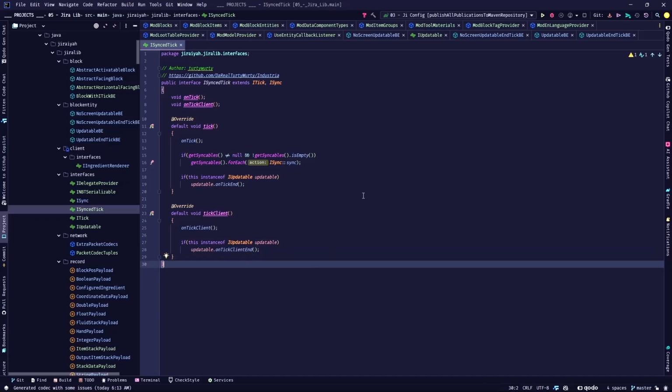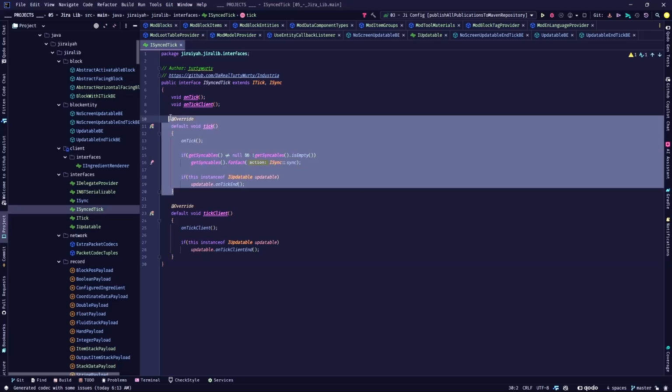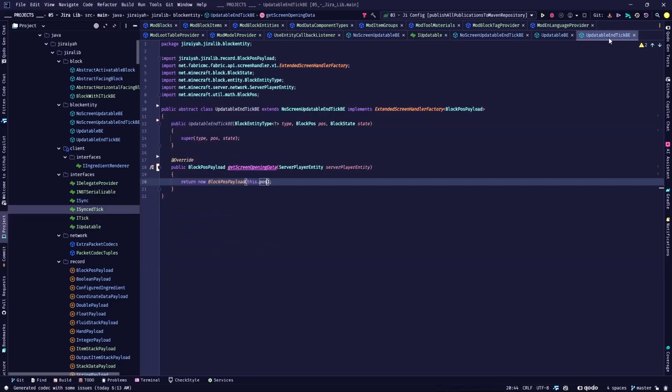So basically what we are doing is that in our machines we will implement this ISyncedTick, and this will cause the machine to handle its recipes, its fluid, its energy, everything, and then sync the storages for them, and at the very end of the tick method it will call the onTick, and that's it. So that is why we have the boilerplates right now.